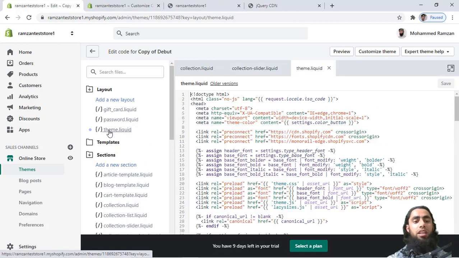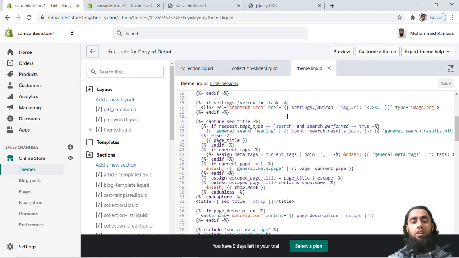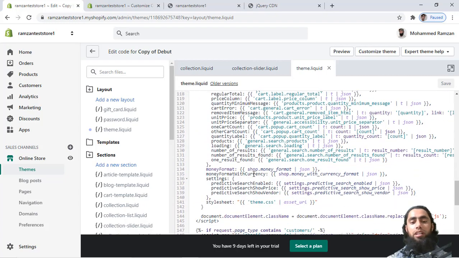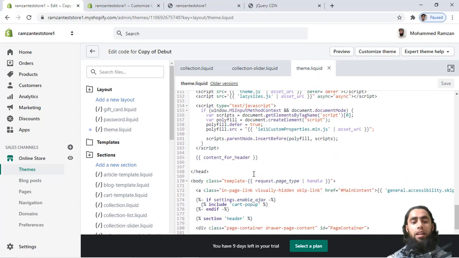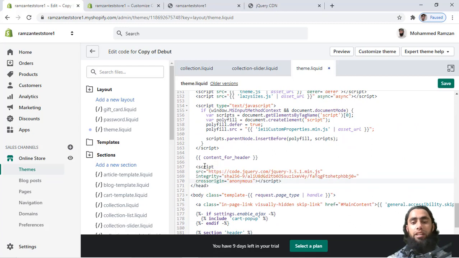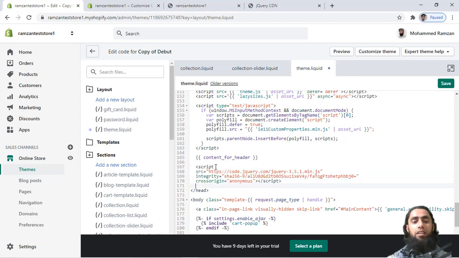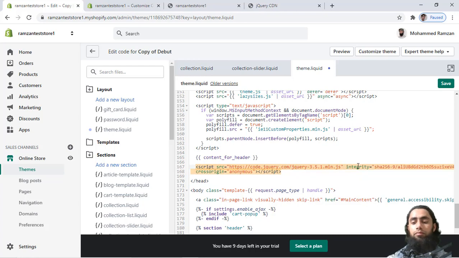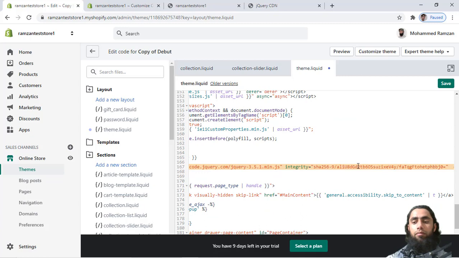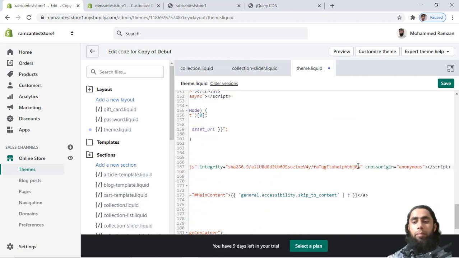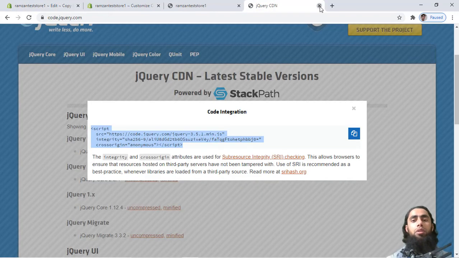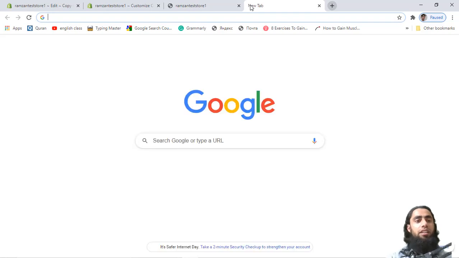Here we have the theme.liquid, and down below where the head tag is closed, you have to scroll down, and here I'm going to write this specific library, the CDN which we have just copied from here. So this is the CDN for jQuery. Now we are interested in adding the CDN for the slick slider.